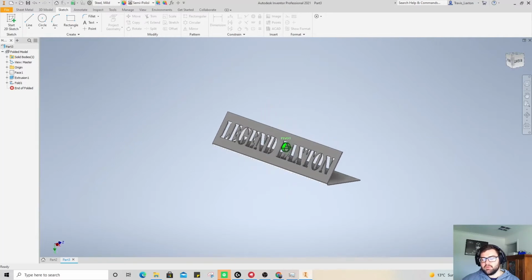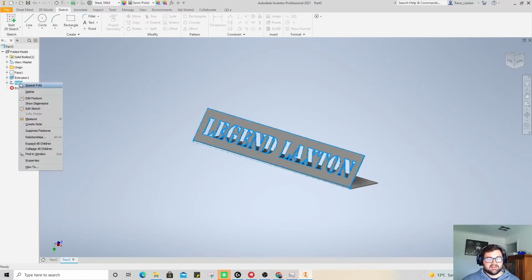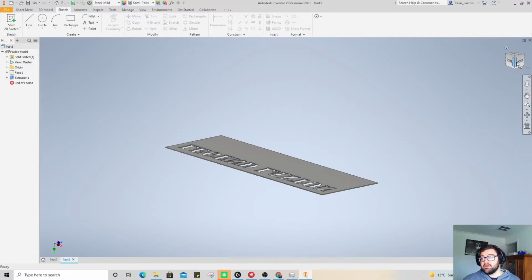And I've got my nice little sheet folded just there. So now what we're going to have to do is export this face. So I could export it like this, but I'm not going to. I can't actually do that. So actually I need to delete that fold. Okay, because I like that, I know what it looks like now.